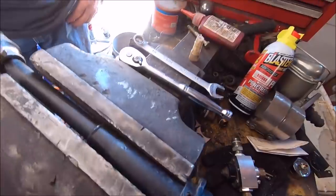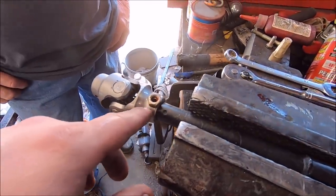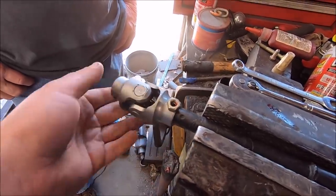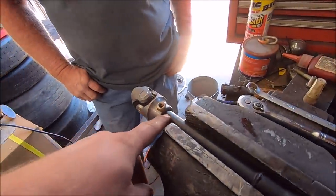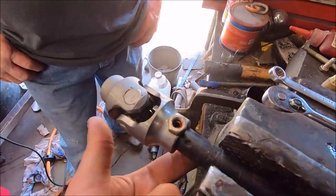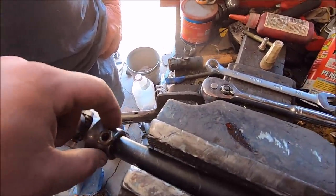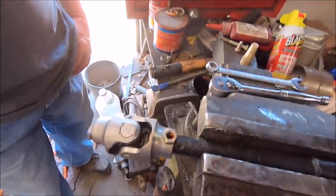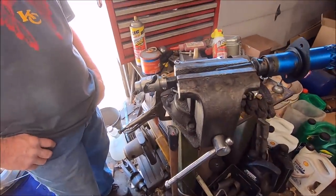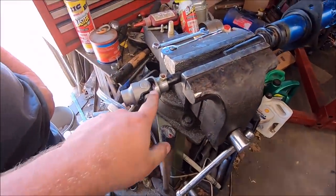So the idea here is, obviously, we cut it, and then we stake two holes in the shaft to the right length. There's a lot of measuring involved, which is what Dad's for. And then Dad staked two holes, this side and the opposing side, so our 5/16 set screw can be driven through with red Loctite. And then, just for extra precaution, we threw a jam nut on top of that. So if this thing comes apart, I'm meant to be dead, or the car's meant to wreck. So that's it. Now that's going to take 24 hours to set.